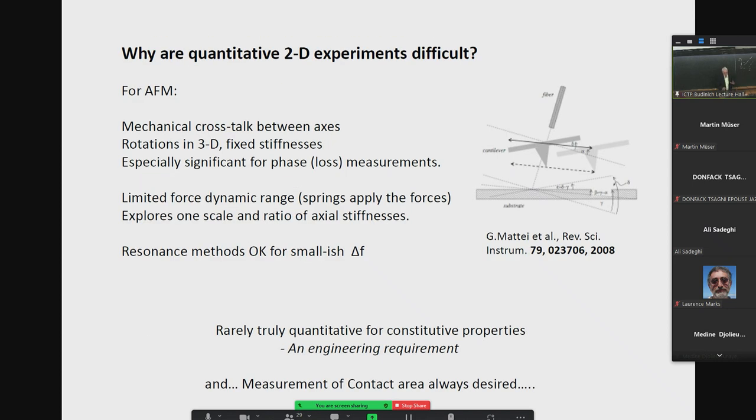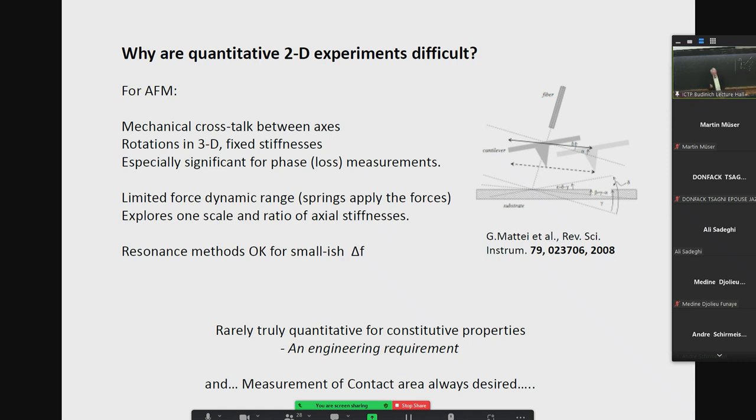Okay, let's start with the AFM side of it. Why is this difficult in the AFM? And there are numerous papers on this subject. It's essentially because you're using a spring-driven device. So to access displacements and stiffness which are very far away from the stiffness you happen to have for your spring, whether it be torsional, vertical, or however you configure it, is actually very difficult because the accuracy of the measurement falls away. The sensitivity declines completely, so that's a bit of a problem. Then there are all these other questions.